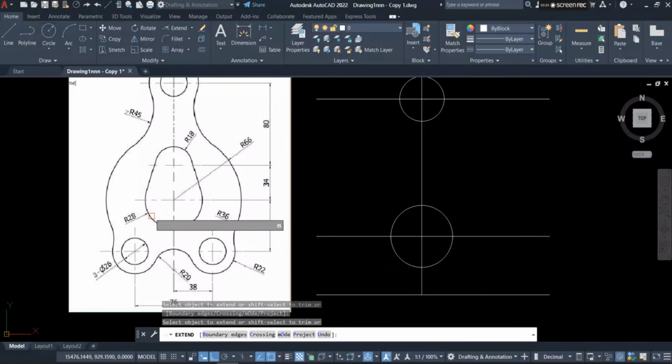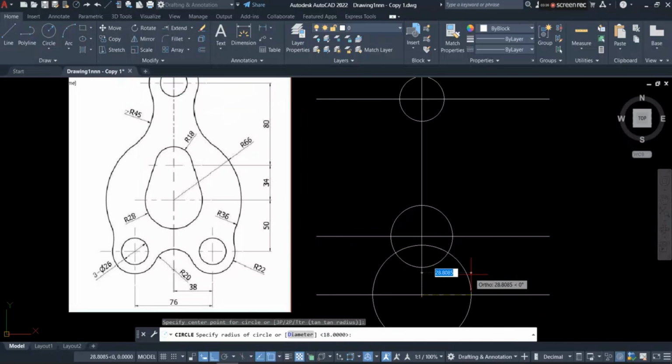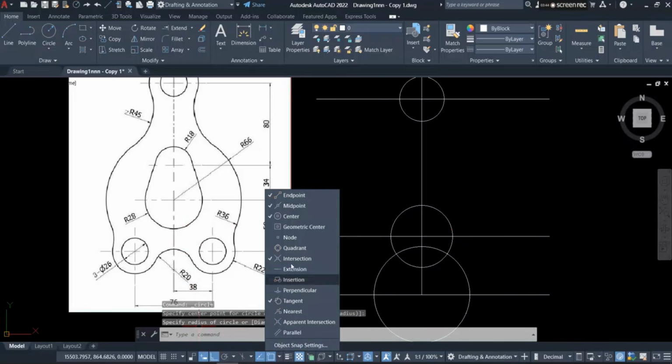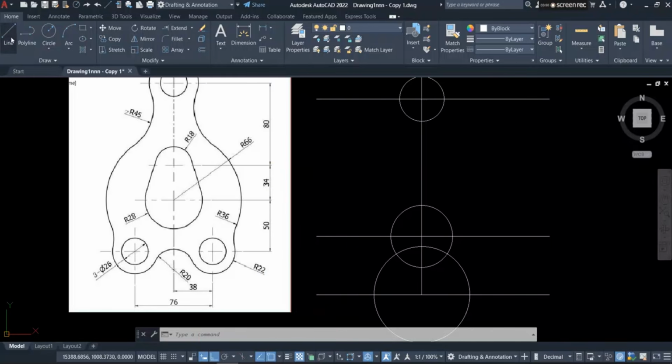Then after that, you have to draw this semicircle using a radius of 28 units. So circle with a radius of 28 units. You have to draw a circle here, 28 units radius. Then check here, turn this one off, and keep tangent only. Go to the line command and click here, then click here, and at the same time press enter again to continue the command, and click here and click here. It is shown here. We created this one.